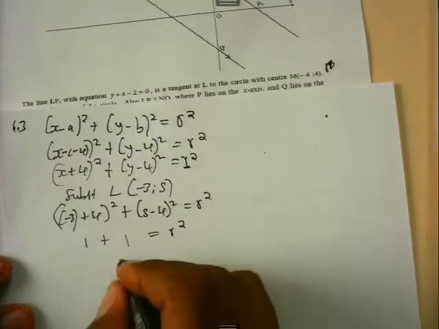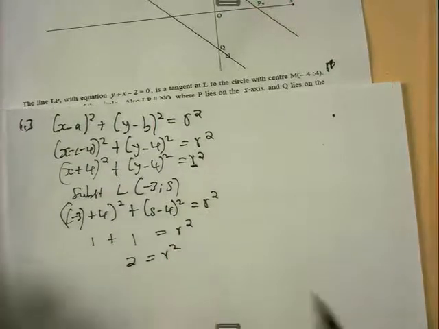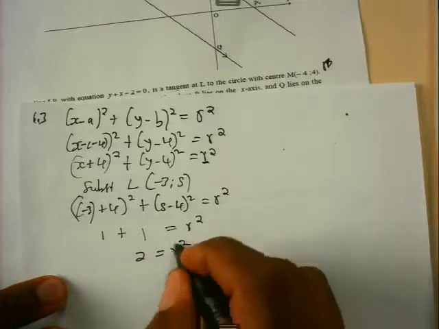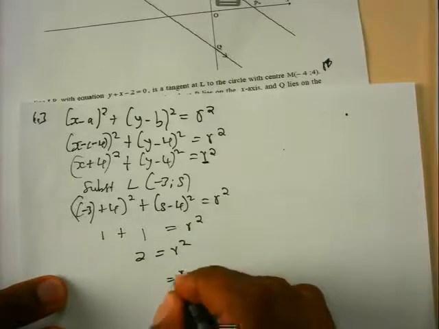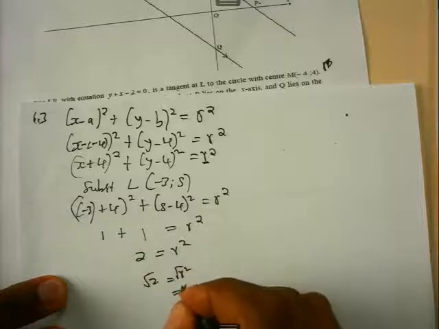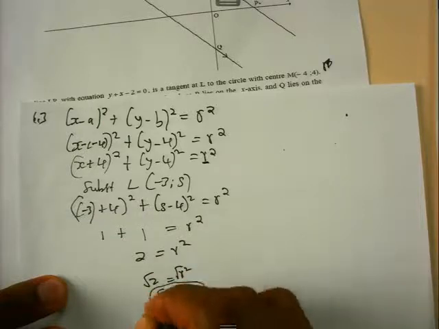1 plus 1 is 2, there we are. Then r squared is equals to 2. Boys and girls, of course, you can determine the value of r from this one, saying that you apply the square root on both sides, then the square root of r squared there, and the square root of 2 there. You see that r is the square root of 2.